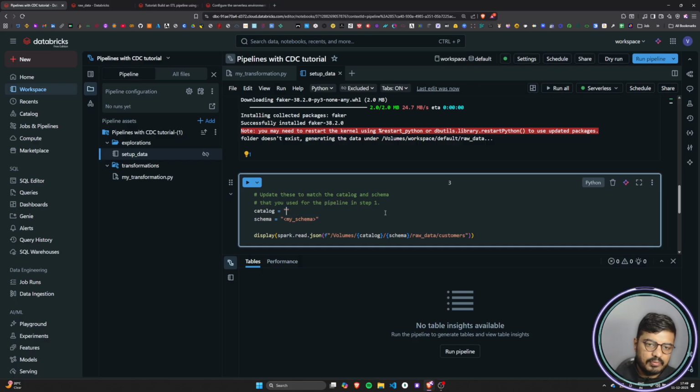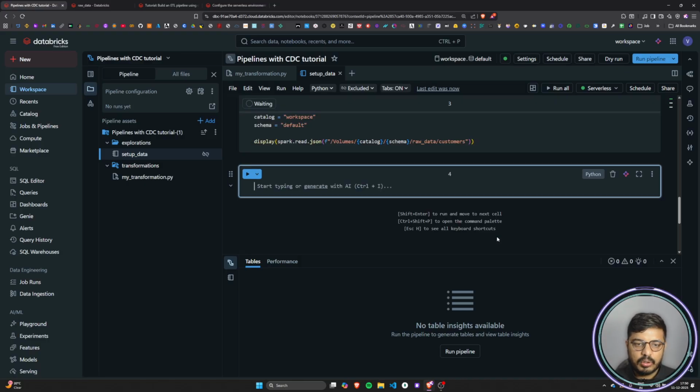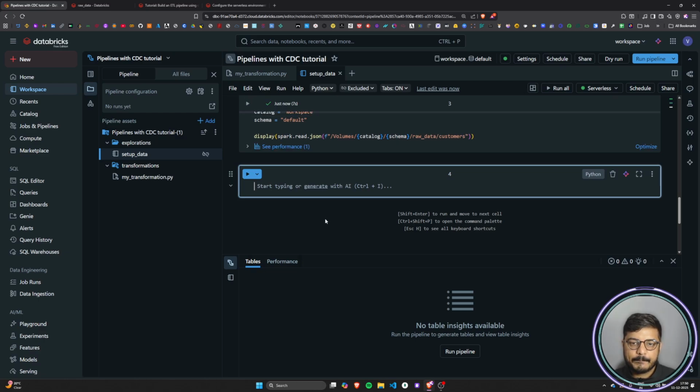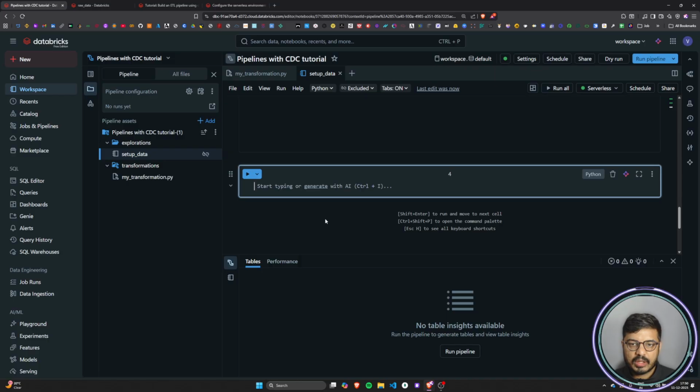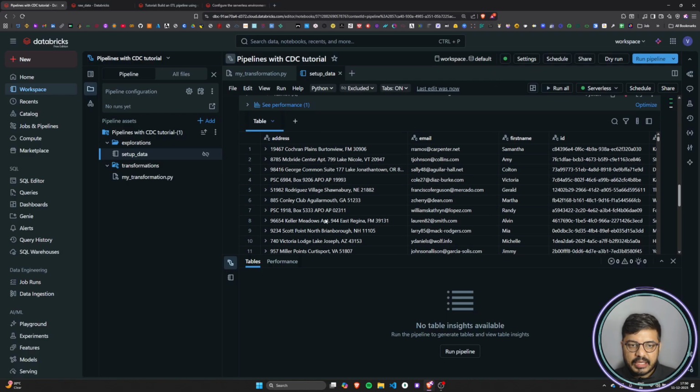Now I will keep the catalog as workspace, and the schema as default, that's it. Now if I run the code, okay, this is how my raw data looks like.